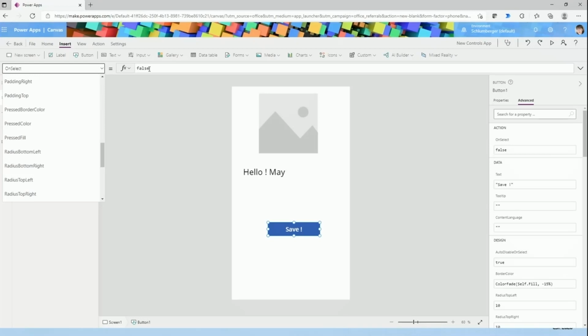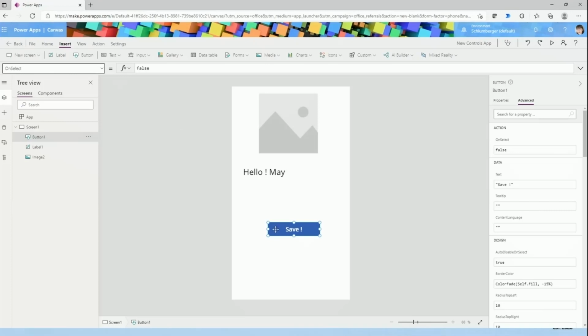So on select actually means how the app responds when the user taps or clicks on this control. And for all the controls we are able to see on select, which is the action that will happen. And this is the most important thing that you need to keep or highlight in your notes, that within on select you can add the action, like move to the second page, add, remove, submit. So you can add your function here based on your data source.